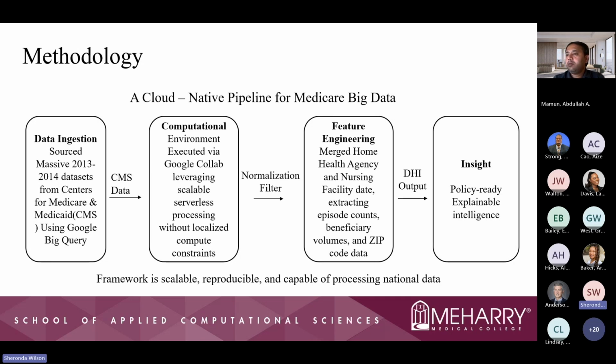My feature engineering, those variables were created and I focused in on cost per beneficiary, the claims per beneficiary, the utilization ratios, and my average HCC scores. The combination of these, the Python, the SQL, and the cloud computing reflects a more modern versus traditional view of this data set.